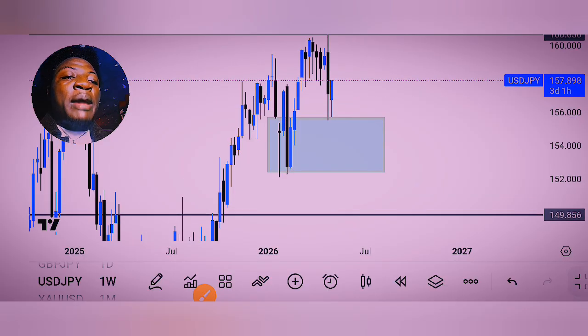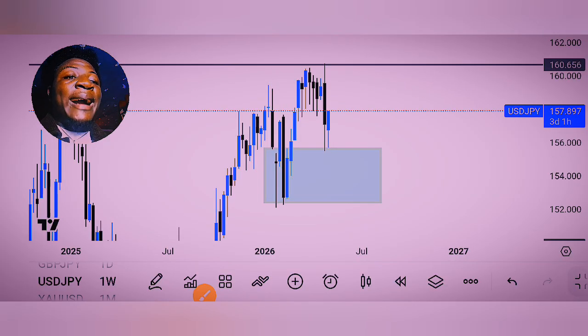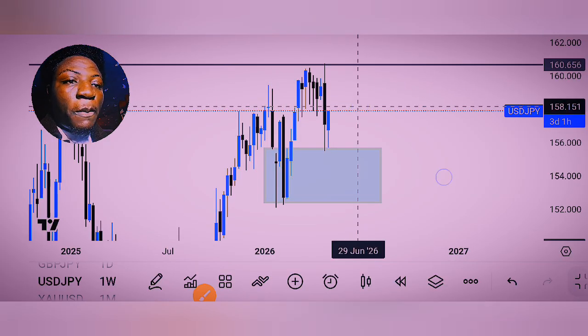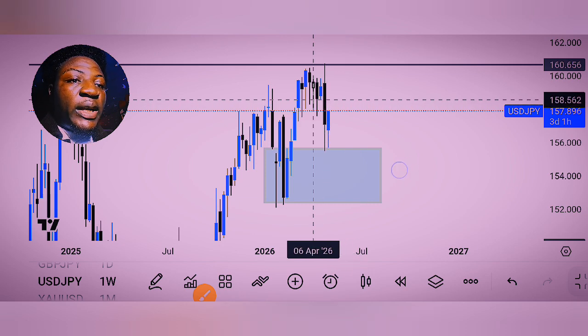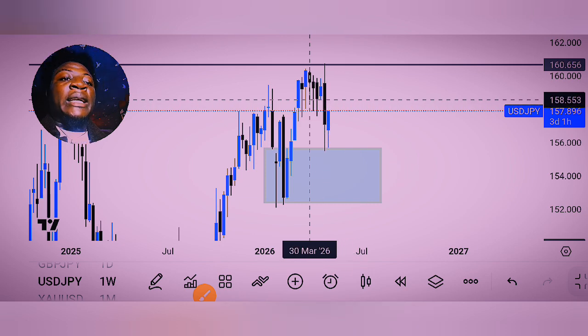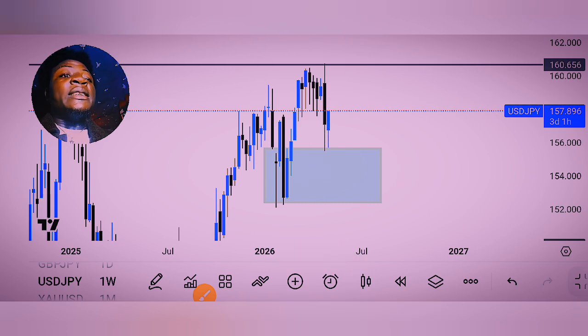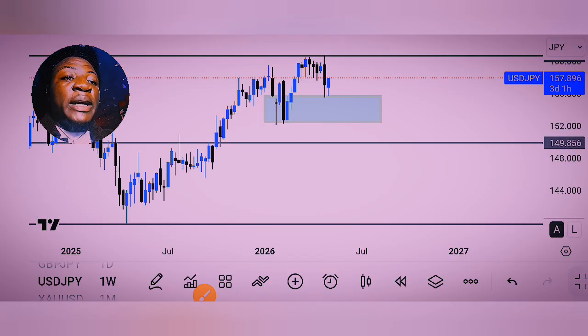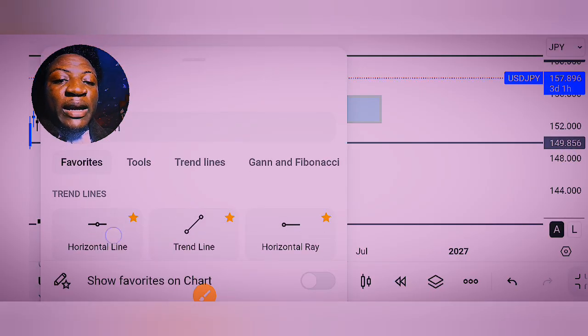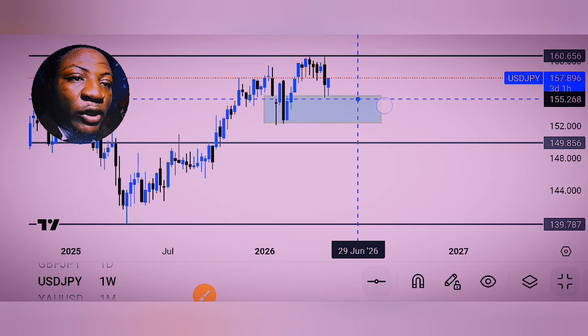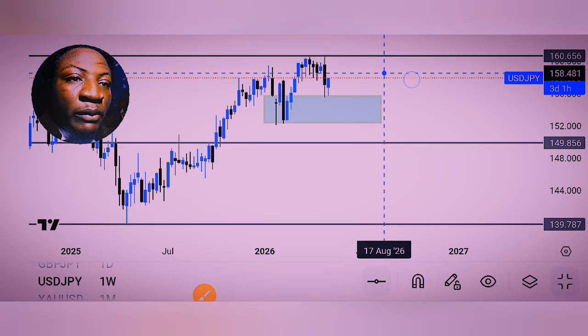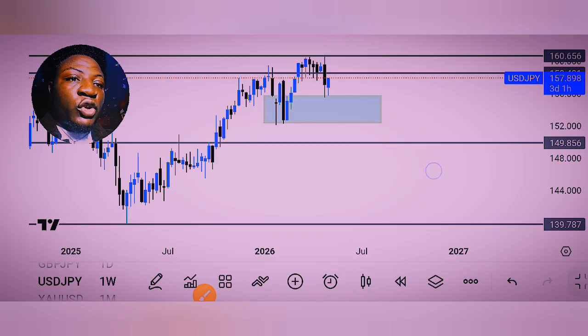And remember, when market was giving these aggressive sales down here, this aggressive sell, it equally left behind a fair value gap and an order block. You remember that one to the upside now is a demand zone. So let us equally mark it out. That means as market is heading upward, when it comes to this point, most definitely there will be a reaction.